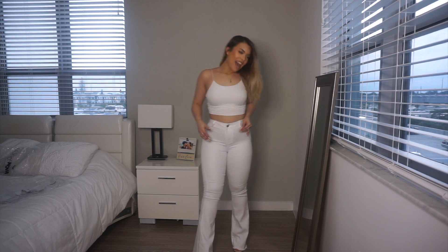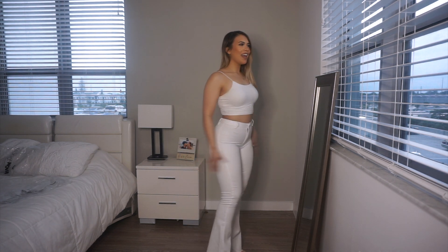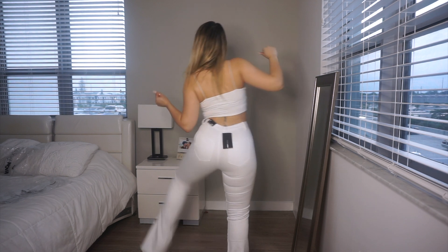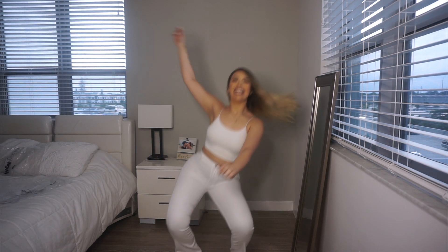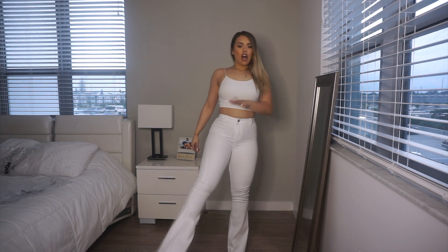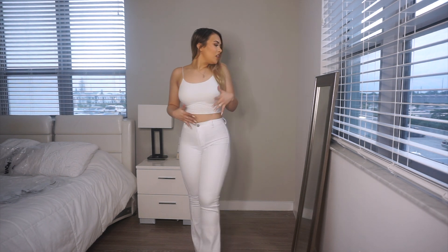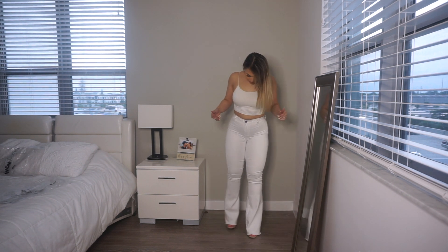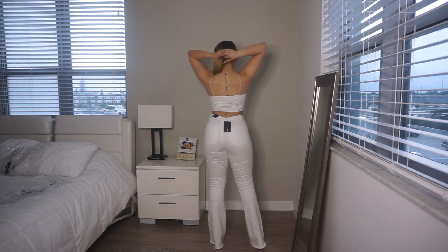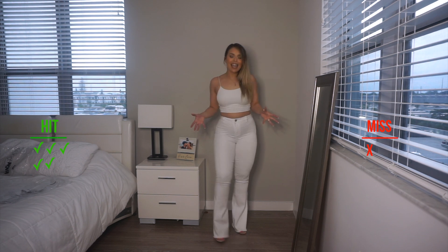These are so cute — they fit so nice, they're so snug and stretchy. You can drop it down, you can move and dance. They are really stretchy and so nice. The only thing is, like I said, you would have to wear high heels with them because they are so long. But if you are a tall girl, you don't have to worry about anything. I also love that they're high rise — it gives a really nice bite to the jeans. I'm really feeling myself with these. They were $34.99, so not a bad price.